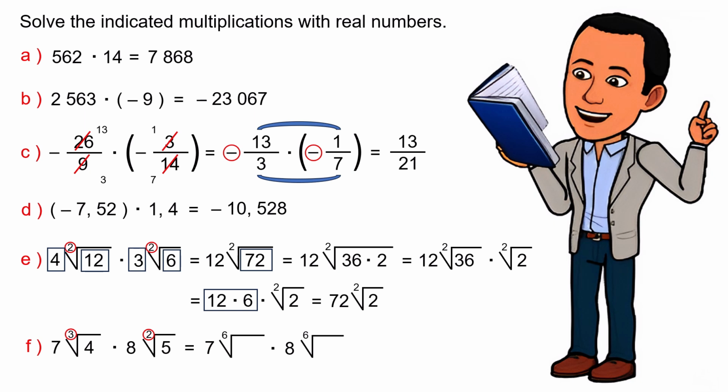Now, as subradicals, we divide the least common multiple by the first index and we place it as exponent of the subradical, and 4 squared is equal to 16. We continue dividing the least common multiple by the second index and place it as the exponent of the subradical, and 5 squared equals 75. Then, as the indexes are equal, we proceed to multiply the coefficients and the subradicals, obtaining 56, which multiplies the sixth root of 1200. And this would be the final result.